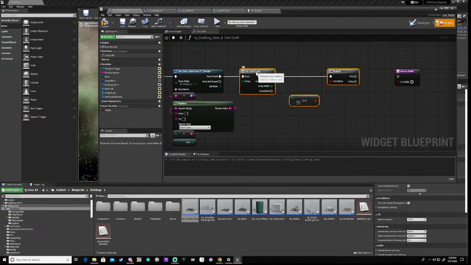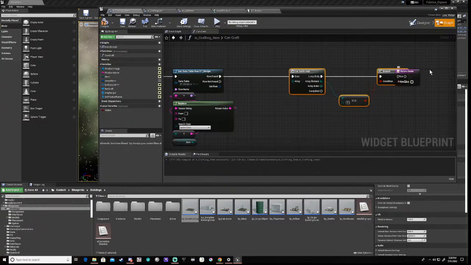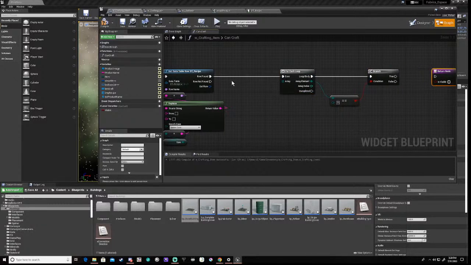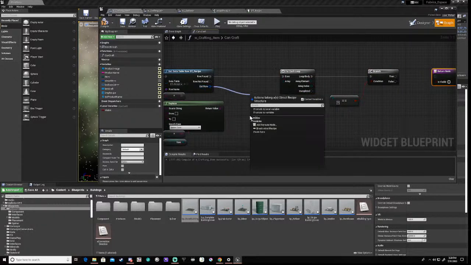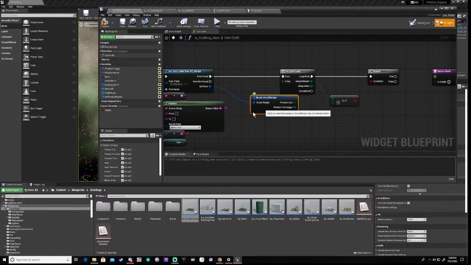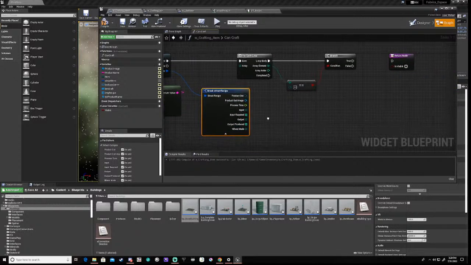And we shall move this along a bit. We might actually not use it in that way. We have an out row, and we're going to break it. Okay, and these are the inputs that we need, right? So these are the things that have to be met for this product to be viable.